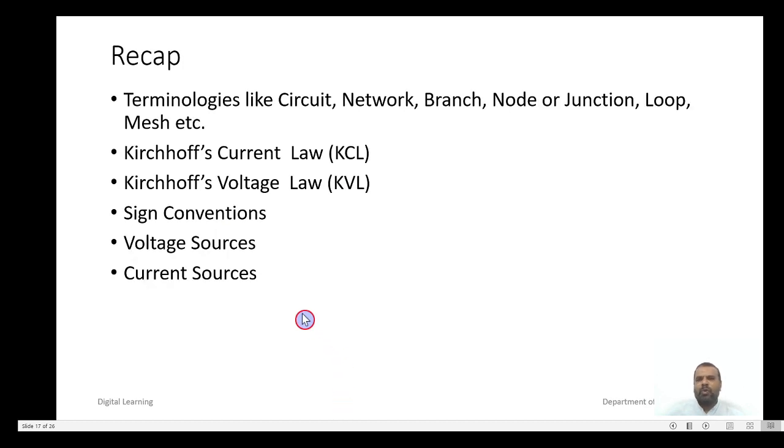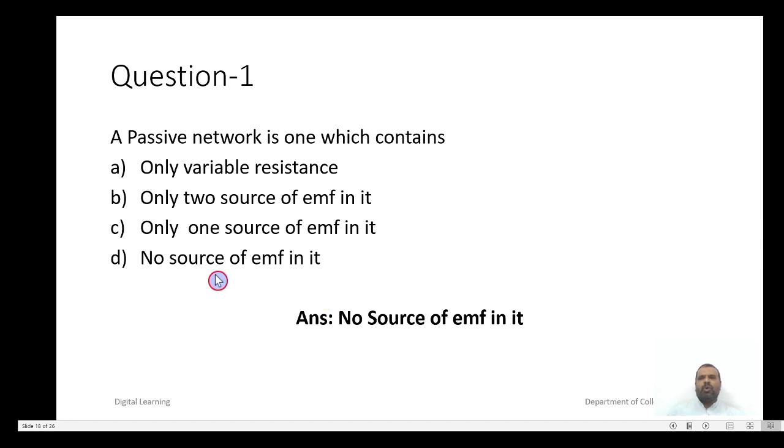Recap. In this section, you have studied the basic definitions like circuit, network, branch, node or junction, loop, mesh, etc. You have studied Kirchhoff's current law, Kirchhoff's voltage law, sign conventions, voltage sources, and current sources. Now, we will ask some questions on the sessions which I have already covered.